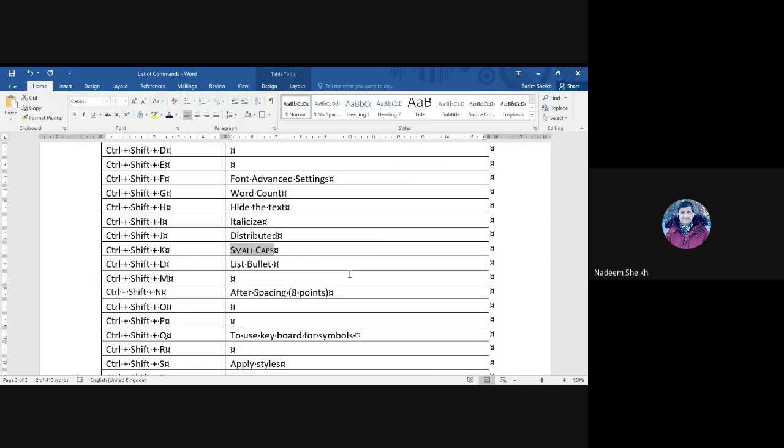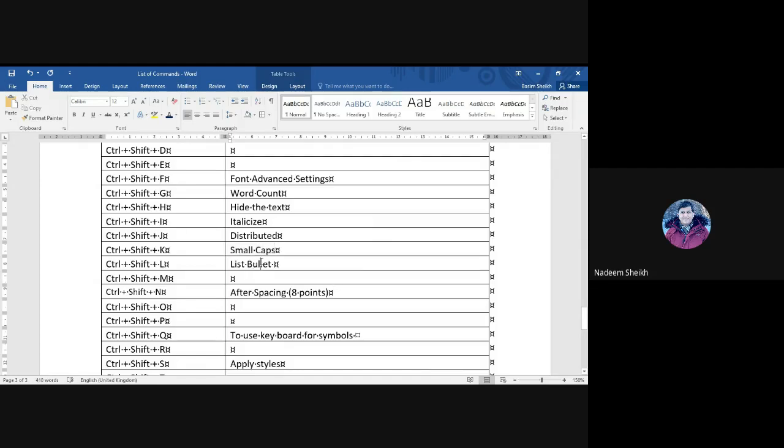Every word will have the first alphabet large in size, the rest of the alphabets smaller in height, but everything will appear in caps. So you can see here that with Control Shift K, you can change the caps and small alphabets.